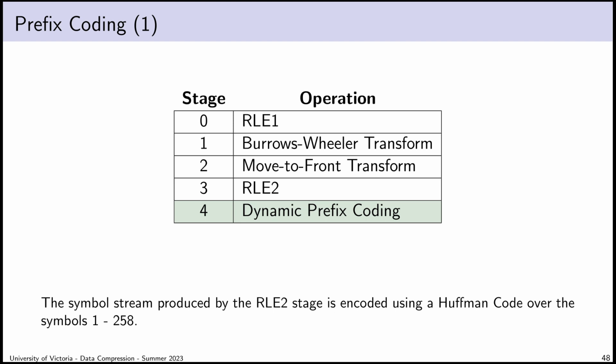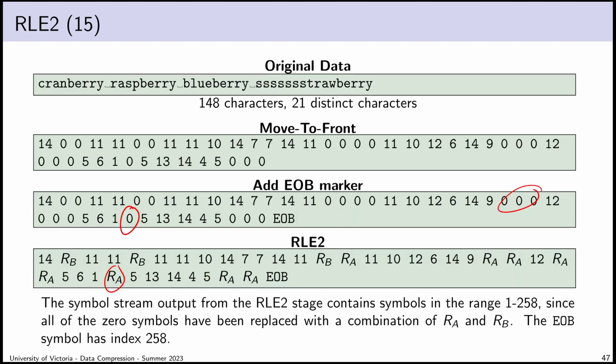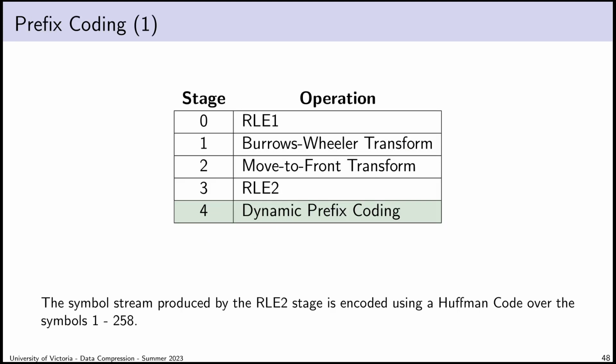Okay, so then after RLE2 is done, I have this sequence of symbols that now includes various move-to-front indices. I've got the special symbols RA and RB and the special symbol EOB. And then I throw that into a dynamic prefix coding stage. So obviously that means if I'm going to generate a code, I probably will generate a Huffman code, but formally this is just prefix coding. The symbol stream is then encoded over the set of symbols 0 through, or actually that should say 0 through 258. It depends on how many symbols actually appear, as I'll mention in a minute.